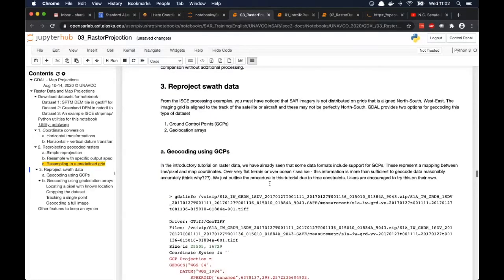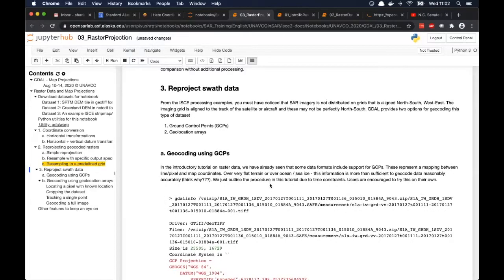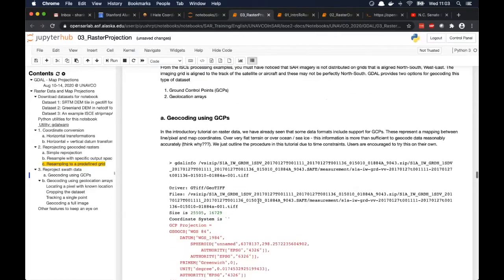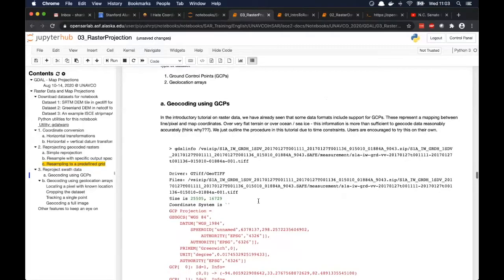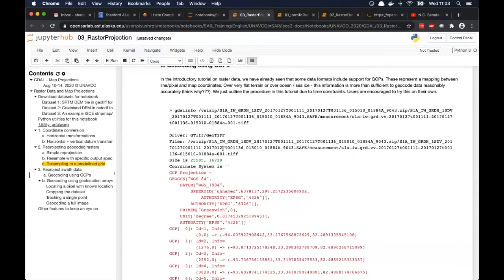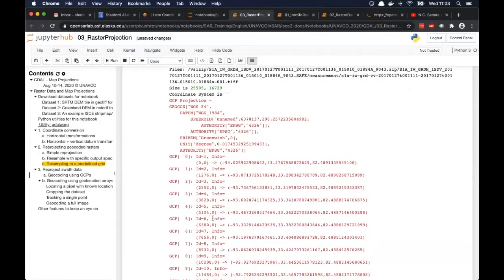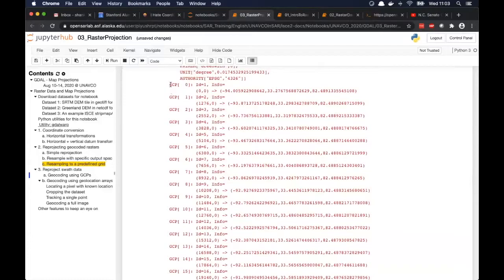The very simple way of working with those kinds of data sets, especially over oceans where there is no topography, is to use ground control points. So if you were to download any Sentinel-1 GRD product or SLC product, and if you were to run gdalinfo on the product, you could do this on the downloaded SLCs from yesterday's example. If you were to point to a TIFF file within that, you will see a whole bunch of screen output like this. It will basically say GCP 0 is 0, 0 to that. What this means is pixel 0, line 0 mapped to longitude, latitude. So there's a very coarse lookup table from a pixel location in the imagery to geophysical location. And these are called ground control points.